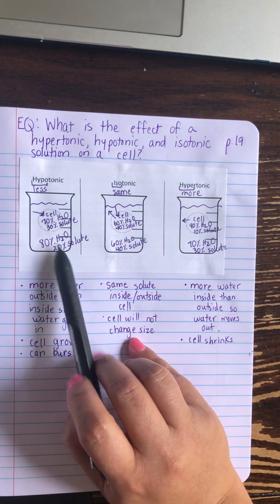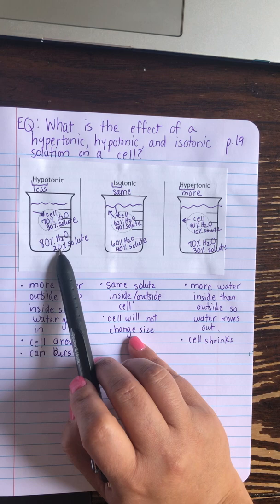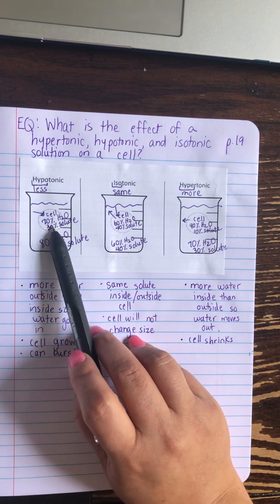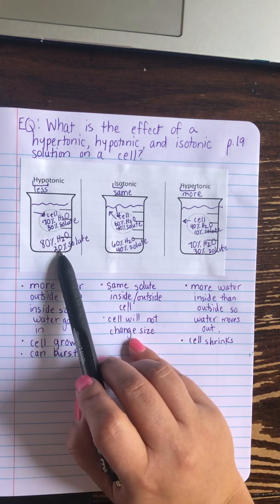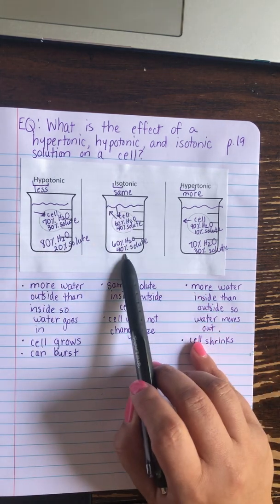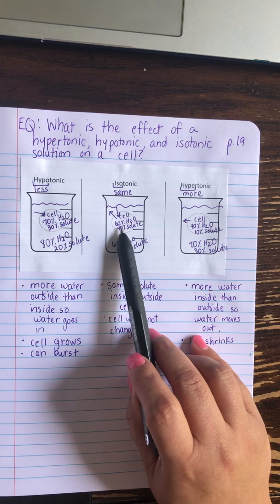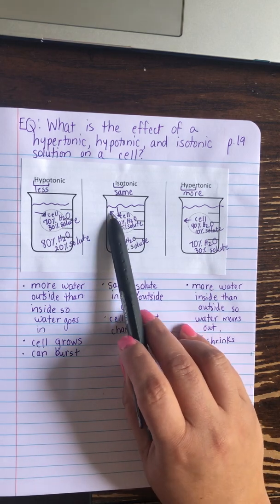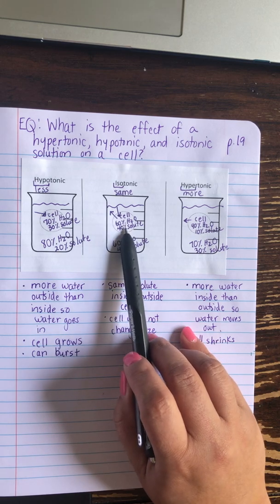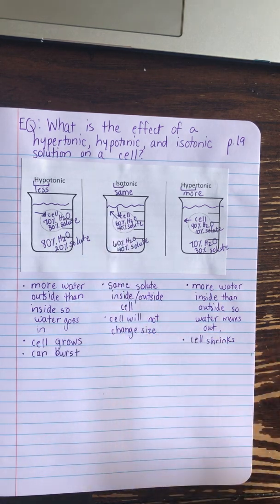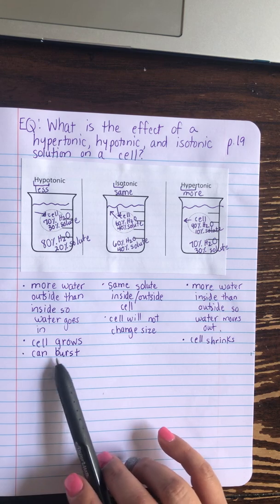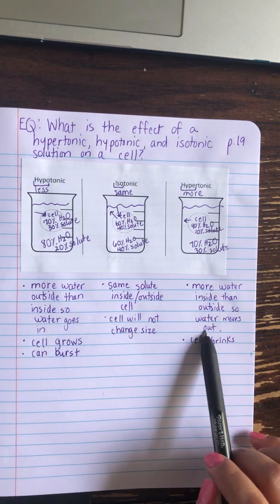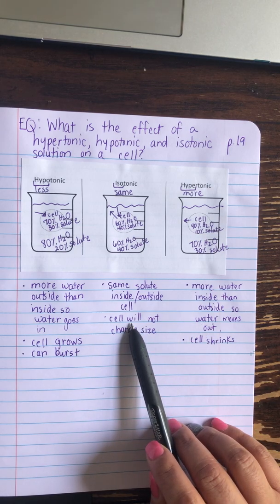In a hypotonic solution, there is less solute on the outside than there is on the inside. So 20 is lower than 30, so this is a hypotonic solution, okay? In an isotonic solution, you have an equal amount of solute, both on the inside and the outside, so water will move in and out in order to reach a stable balance, okay? You should also take note of what happens to the cell. You can kind of figure out when it is going to get bigger, when it is going to get smaller, when it is going to stay the same size, okay?